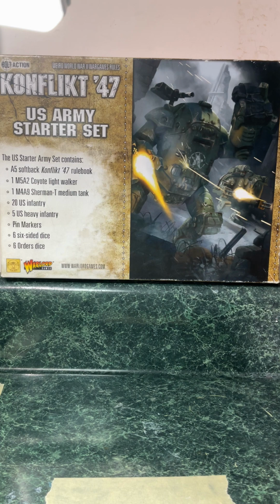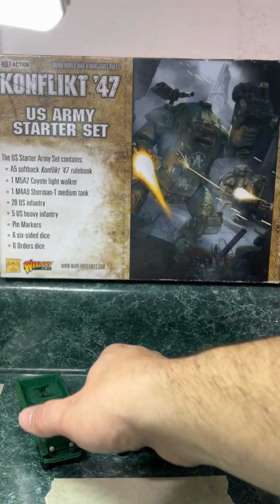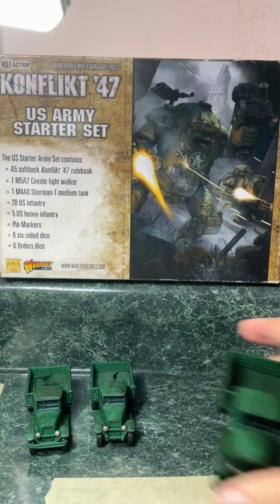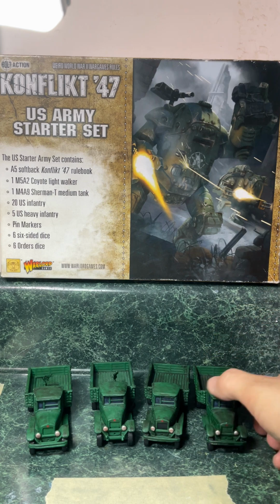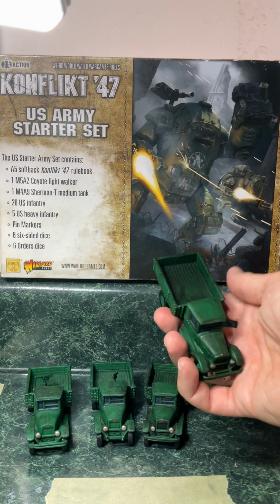So next up are my transports. These were one of the first things I painted up. Got in a batch of 3D printed ones. And yeah, this is just simply drowning them in wash.